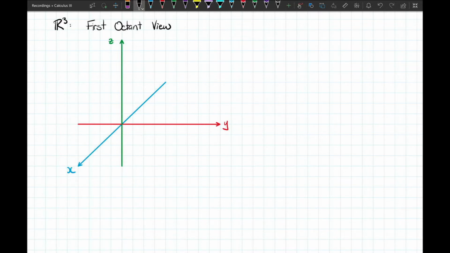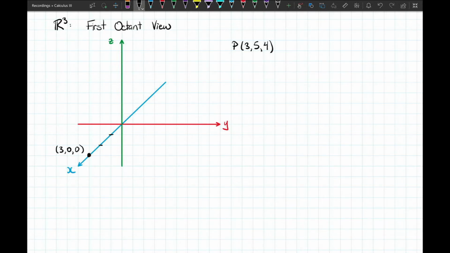Let's take, for example, the coordinates 3, 5, 4. Okay, well, first of all, let's start off with x equal to 3. We're going to count 3 units in the positive direction along the x-axis. Now, if we want to, we could even take a look at what that point right there would be. We've only traveled in the x direction, and we haven't traveled at all in the y or z directions. So this point actually has the coordinates 3, 0, 0.